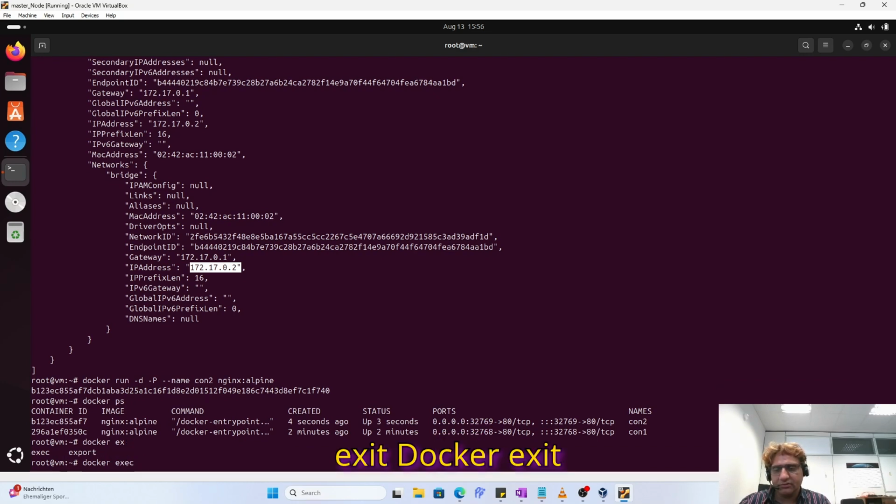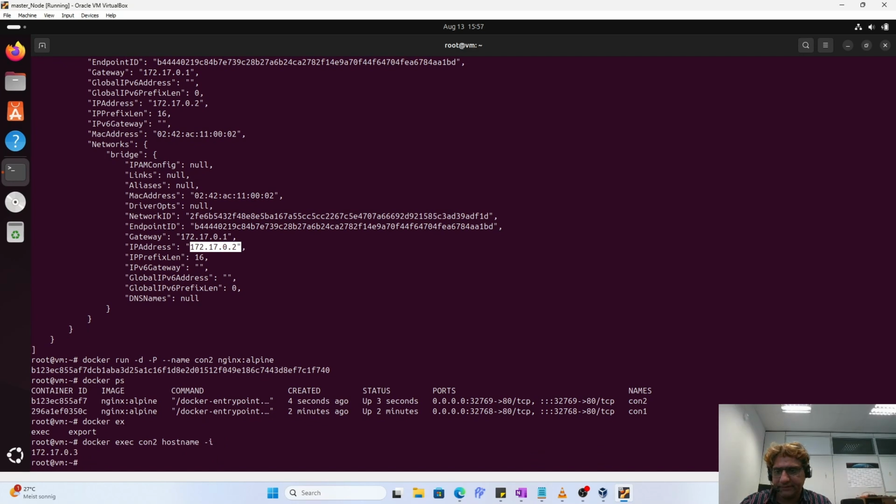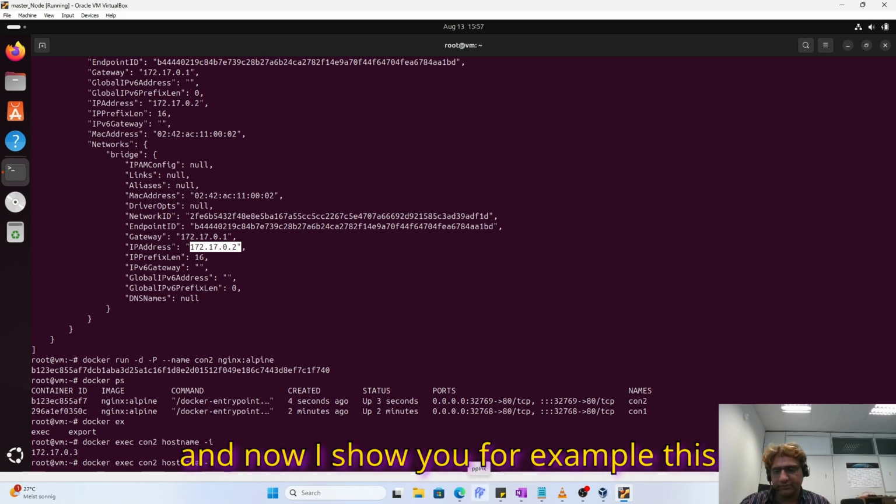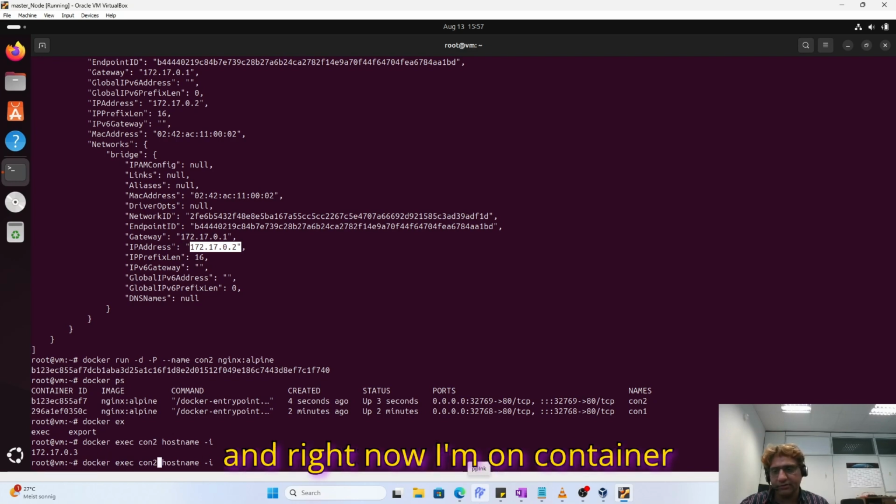I need to get the IP of container number 2, con2, using hostname -i. That is my container IP, 172.77.3. Now this is my container 2 IP address, and right now I'm on container number 1.